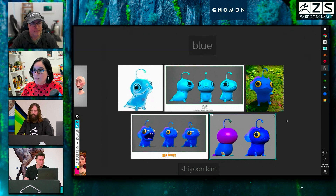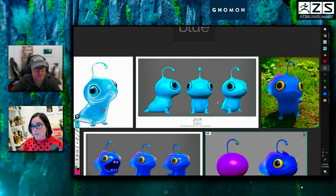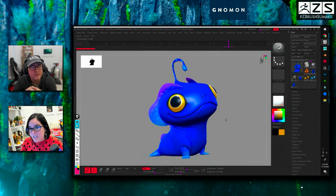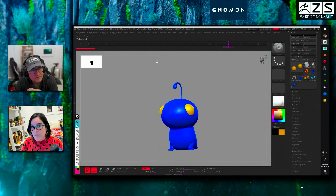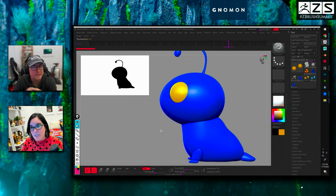Thank you, Charlie. That was great. Very much like what Charles said — I'll get a concept something like this and then show you my first pass on it. You put colors and do whatever you need to get the feeling of the character. The thing I love about colors is that it's easier to keep looking for that feeling of the character instead of just seeing everything in gray shade. You can see here this is Blue, and this is the blockout I found — my first blockout. Just like what Charles said, I'm really just focusing on the very basic, simple silhouette using the ZBrush window where you can click and drag to make it bigger.